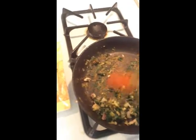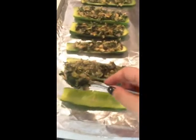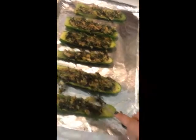All right, so I'm scraping the last bit of this stuff out of my pan. And we're going to bring it over here. And we're going to stuff the heck out of this zucchini.